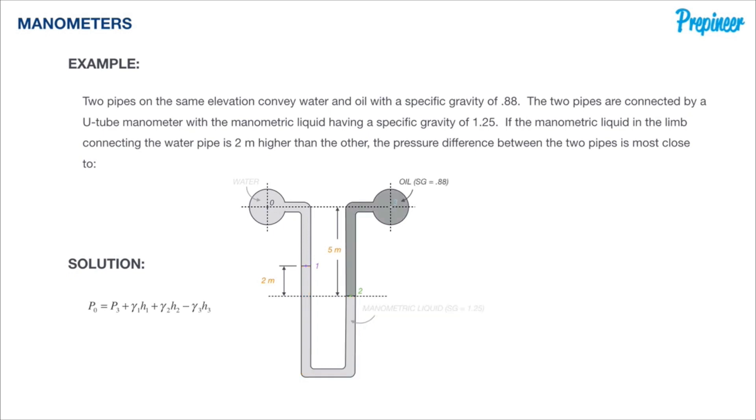So last we go from point two upwards to point three which is the center line of our oil pipe. Again we know the specific gravity but we don't know the specific weight, so it looks like once again we're going to use our knowledge of fluid properties and specifically how the specific gravity relates to specific weight. We're going to pull our knowledge of that to start assessing the specific weights of some liquids that we have defined here with specific gravities. I hope you all paid attention during that point in a past cram session.